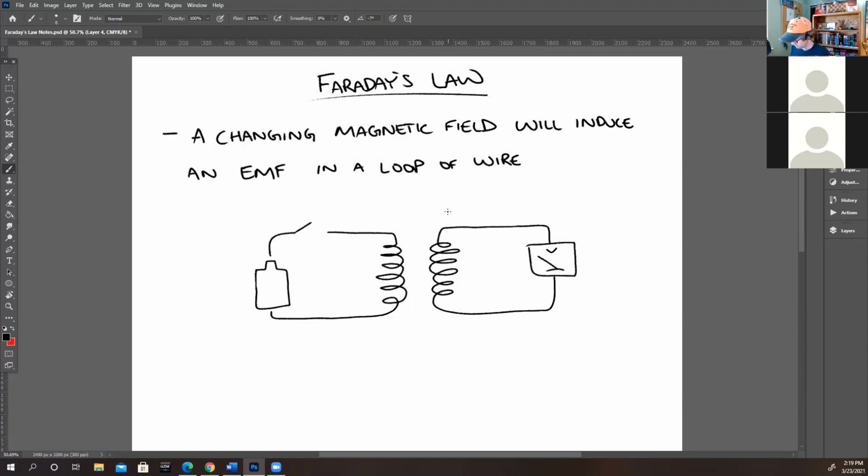Well, what would happen is right when he'd turn it on, so right when he'd close the switch, that field would go, and then just for a split second, right when he turned it on, this one over here would have a little bit of magnetic field being produced. So a little bit of current being induced, but then it would go away.